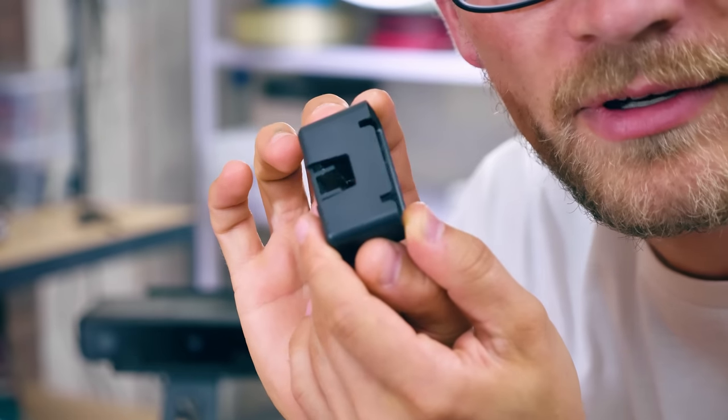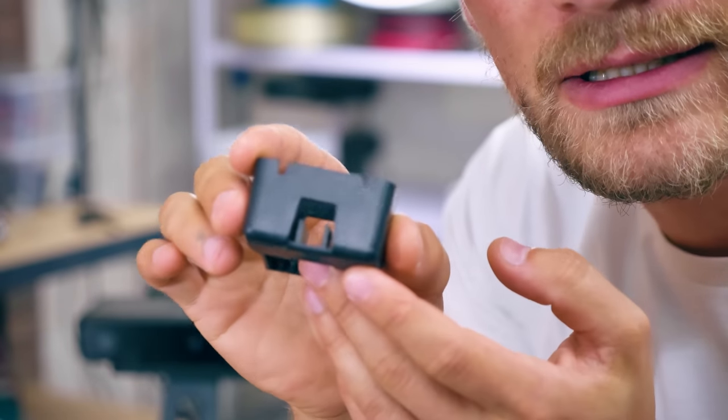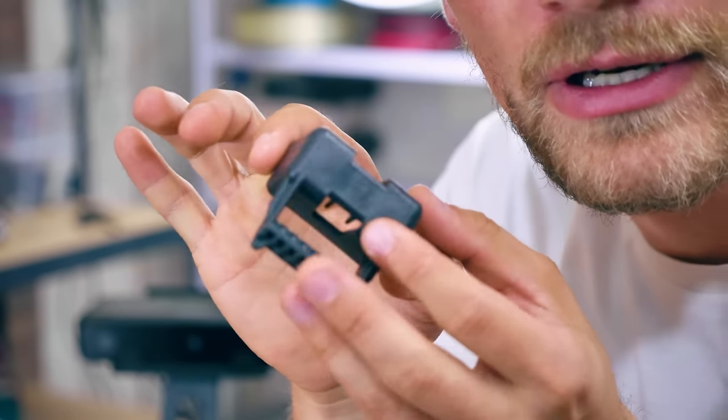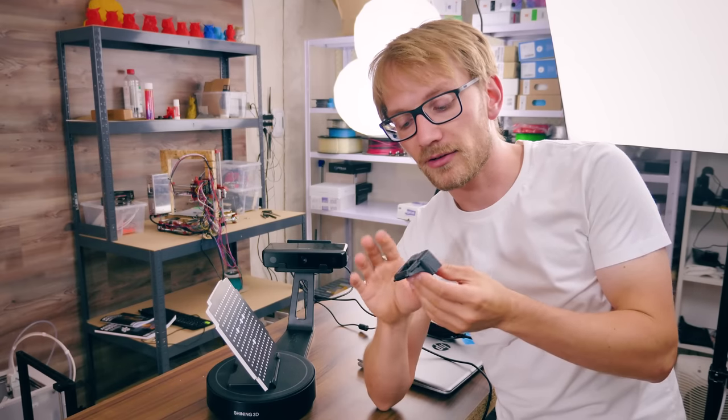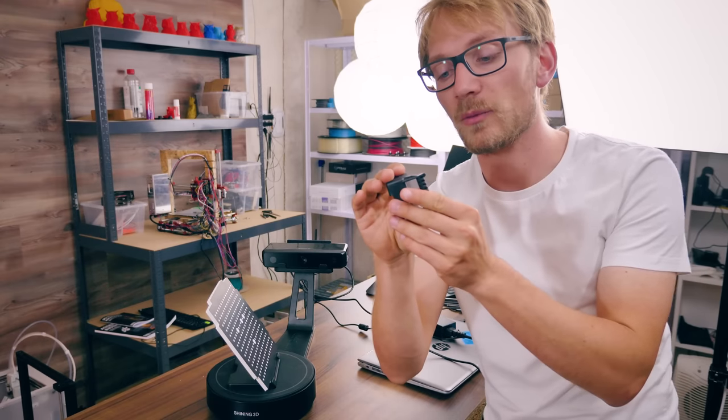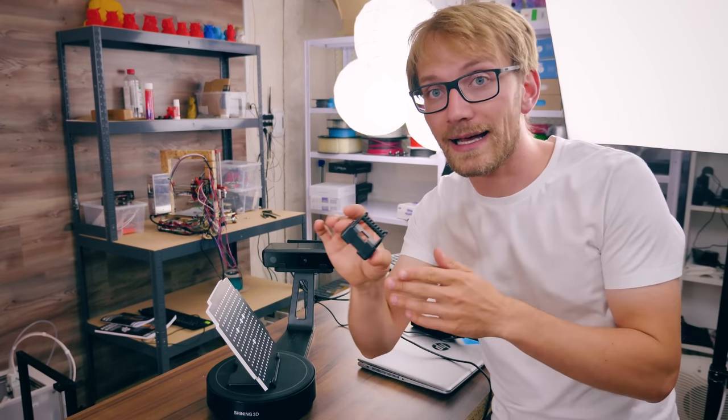Now this is a grey injection molded part and it has like a semi-gloss finish, you can probably see that right here. It's this relatively gloss-free surface finish which should be okay for scanning, but I'm actually not sure if it's gonna pick up all the little details on there properly. So if it does not do that I will need to spray paint it white, but let's try as is and then we can always go in and fix it.